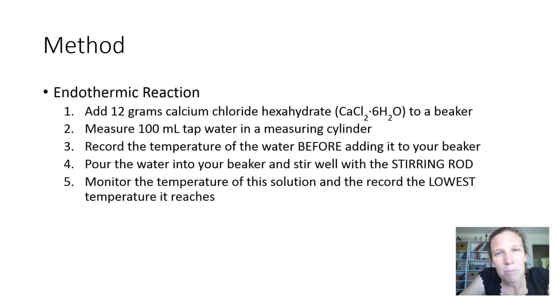Then monitor the temperature of this solution. You want to record the lowest temperature that it reaches. So you'll need to keep a careful eye on it because you want to keep watching it. No matter how cool it gets, you want to keep watching it until you see it start to warm up again in the other direction. And then the number that you write down is the coldest temperature that you saw.